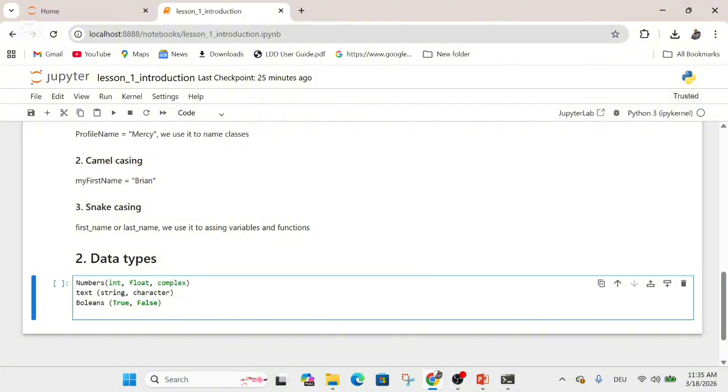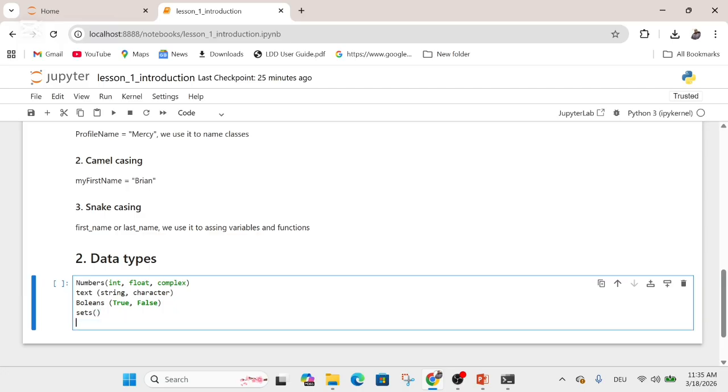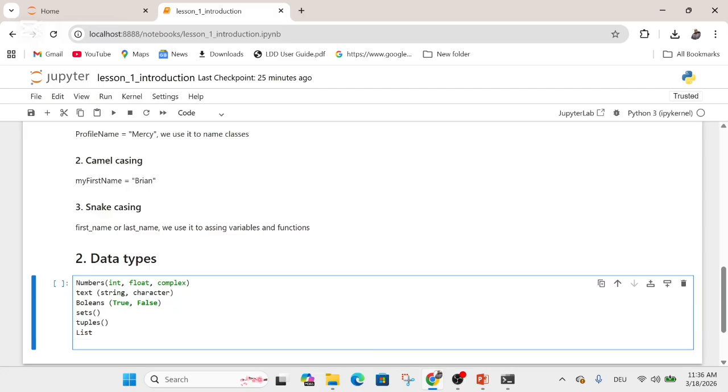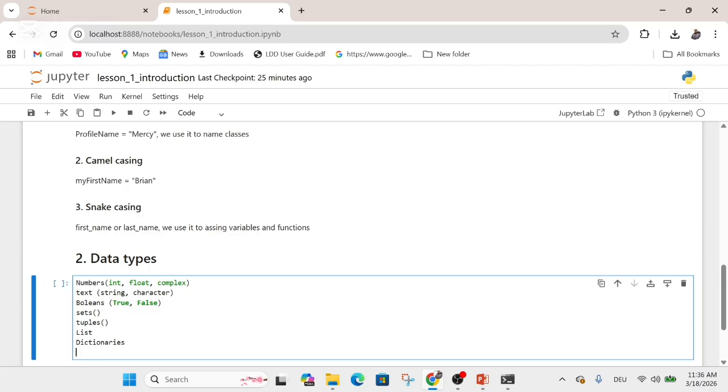We also have sets, tuples, and lists. We also have dictionaries; these are key value pairs. We have null values, and so on.